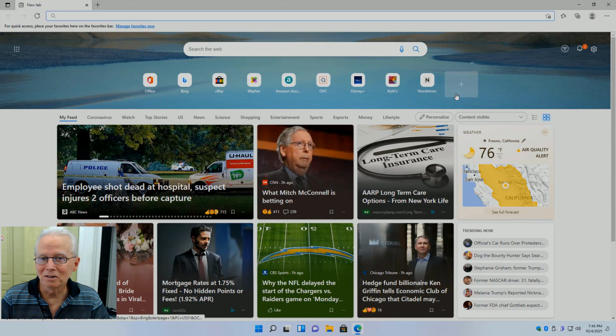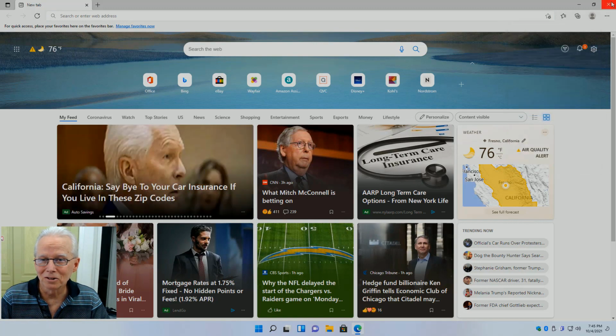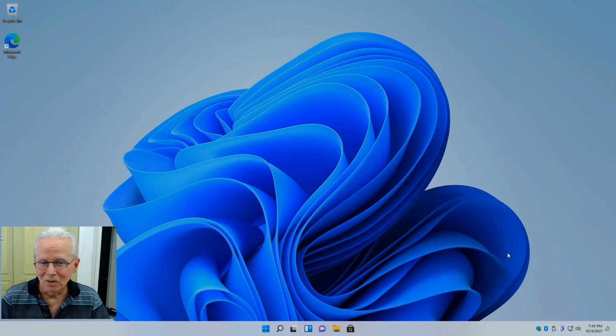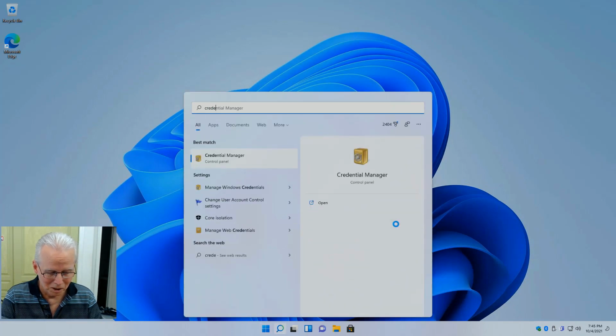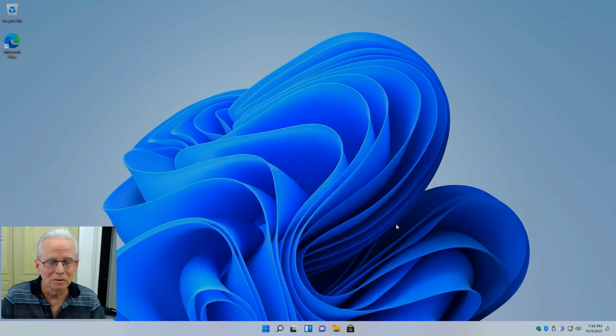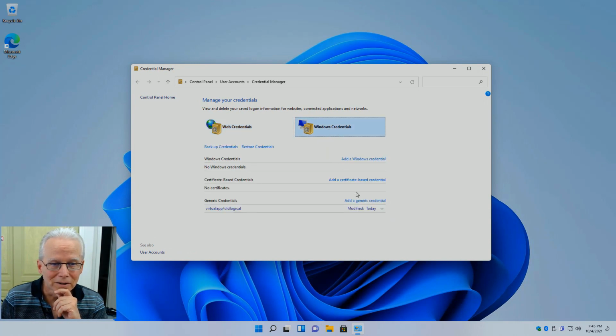Open Edge, verify there's no user account for Edge. OneDrive is not there. I'm going to do Windows key, Credential Manager. Make sure there's no evidence of me in there.